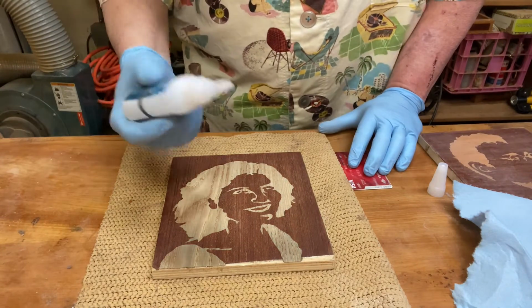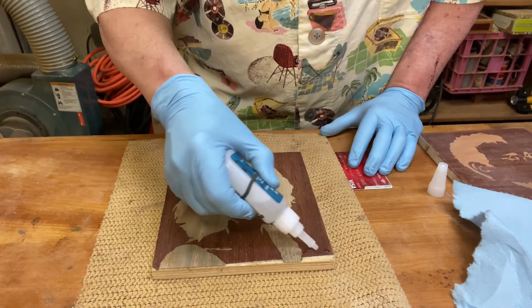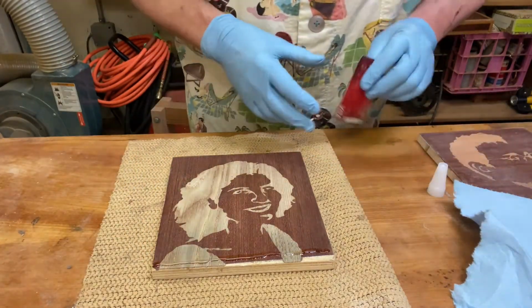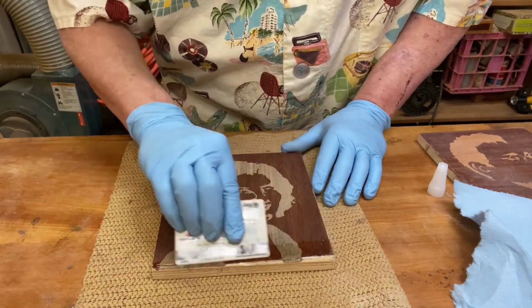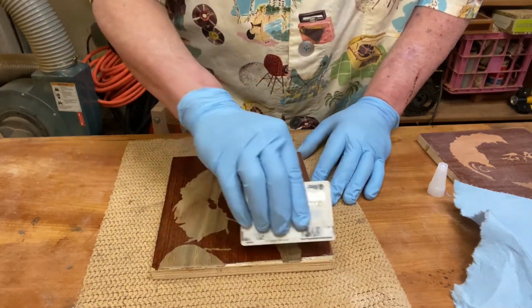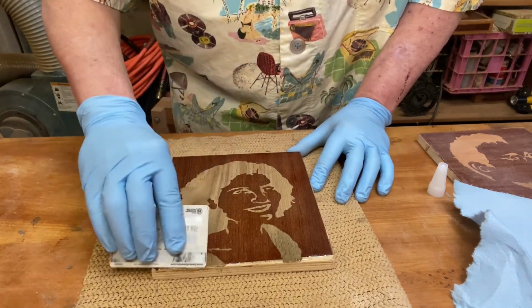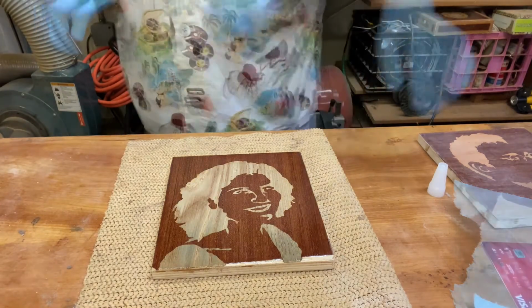I'm going to start by laying down a line of fill and finish at one end of this board. Then I'm just going to take an old credit card and use it like a squeegee to spread the pore filler evenly across the wood so that it fills the pores.